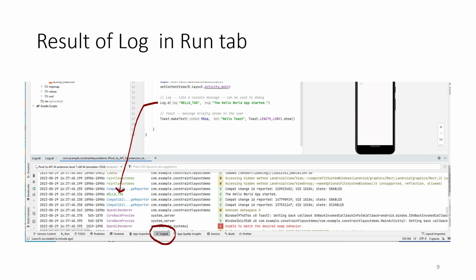I might do this to see if I got to a certain stage in my code, or to show a variable value popping up, as a means of debugging.